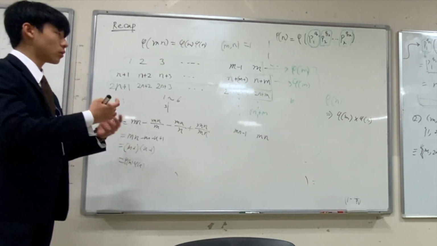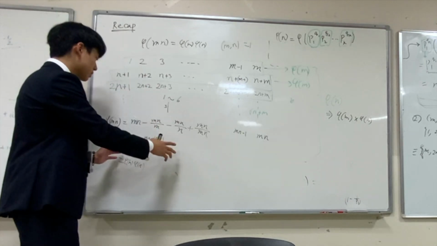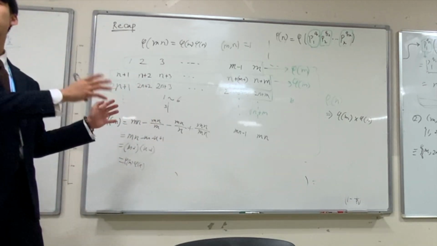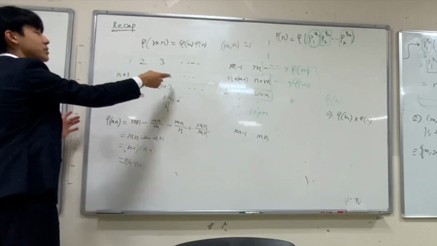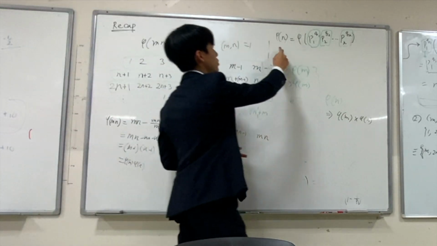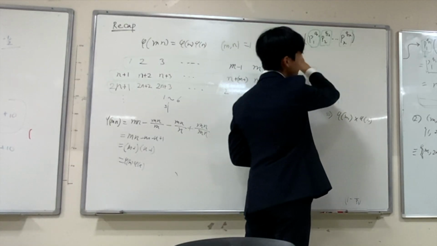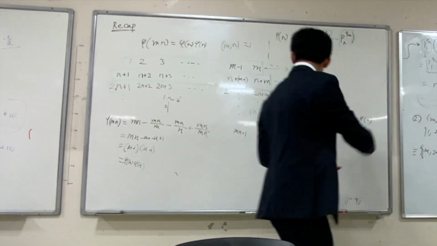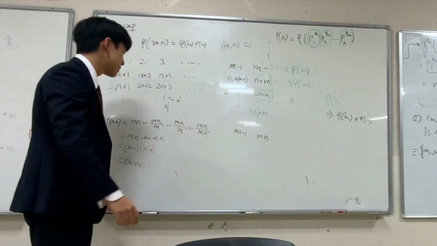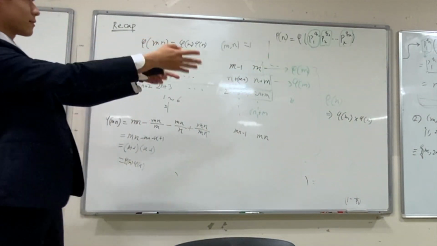So the two kind of go hand in hand. This part needs to come before what we did. Because phi is a multiplicative function, we can apply it to this generalized form for every single number n, and then we get this generalized formula. So that would be the complete proof for why the phi function looks like that.